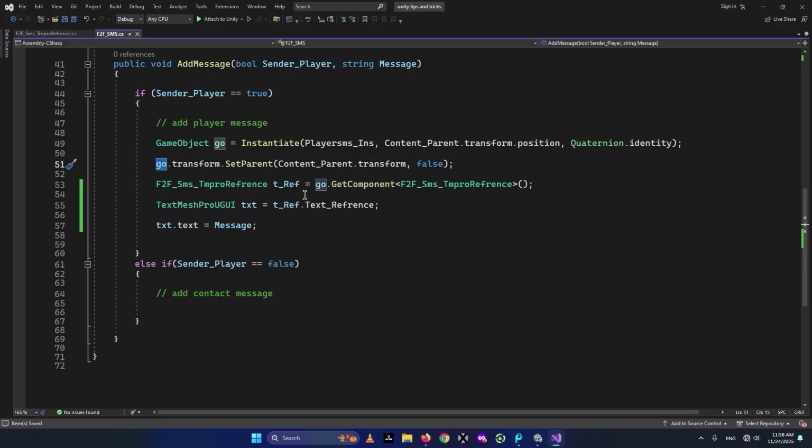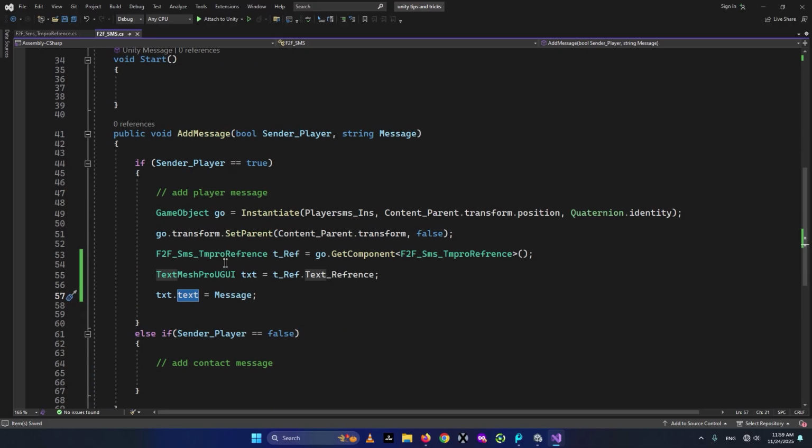Then we go to the copy and we get a reference to its script, and we put it inside tref, and that script actually has a reference to our text mesh pro. We're gonna call it txt, and we're gonna take the text mesh pro from it and put it inside this txt. Then we go to this txt and change the text value of it to the message we want, and that is how you change it.